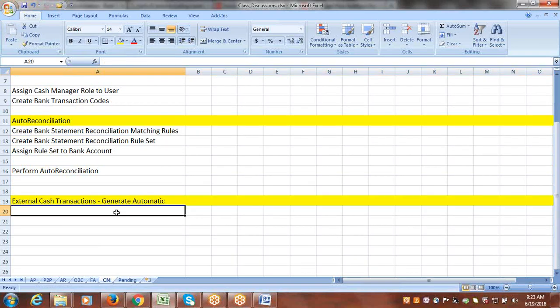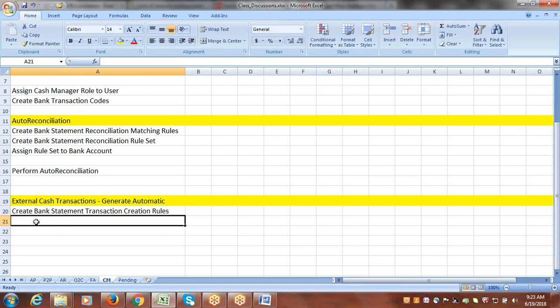We did some setups related to auto reconciliation. The same way for external transactions we have to do the relevant setups. First we have to create bank statement transaction creation rules.